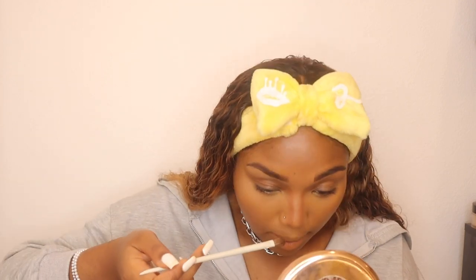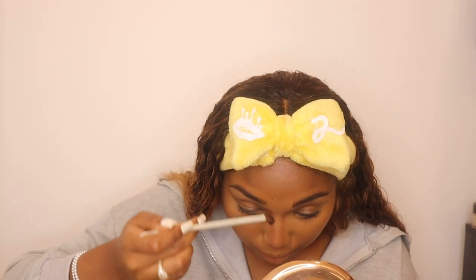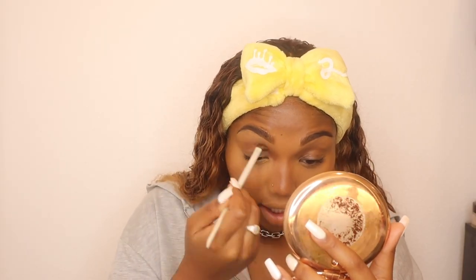I normally take my Charlotte Tilbury — this is a holy grail. It's this big panned bronzer. I don't like cream contouring; it just hasn't worked for me. I do this to my nose and my eyes all in the same track. In the middle between dense and fluffy, I take this type of brush and blend that out. I also go a little bit underneath the nose for that button effect.